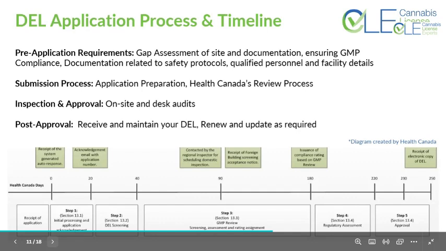On the bottom of this screen here, I just have a breakdown that's actually been created and provided by Health Canada on their goals for service standards. We do know Health Canada isn't always available to meet the service standards. So I usually say, beginning to end, from your initial gap assessment that you either conduct on your own or are doing with a third party, give yourself a year, maybe even slightly longer. The last thing you want is people on the other end demanding their shipment when you don't have the license to properly get it over to them.